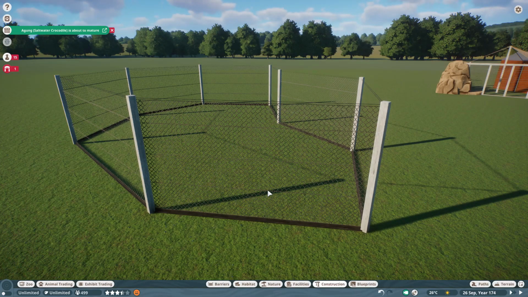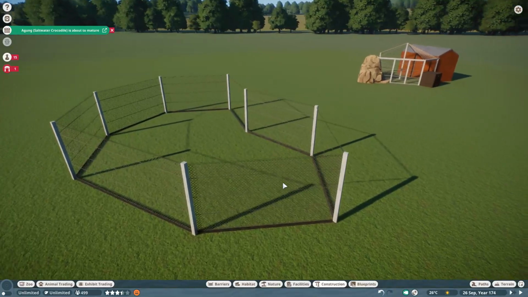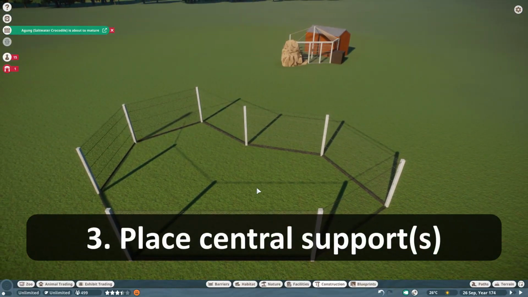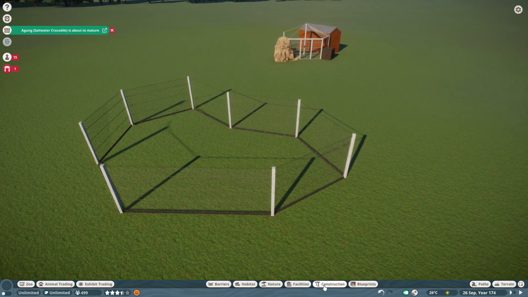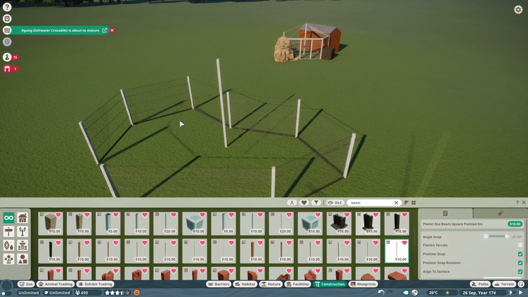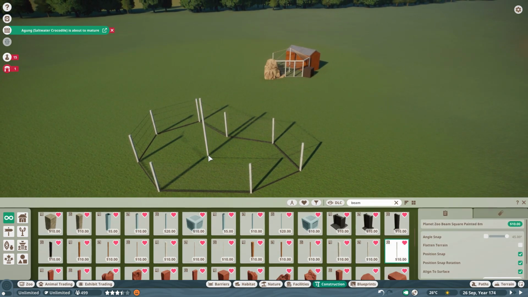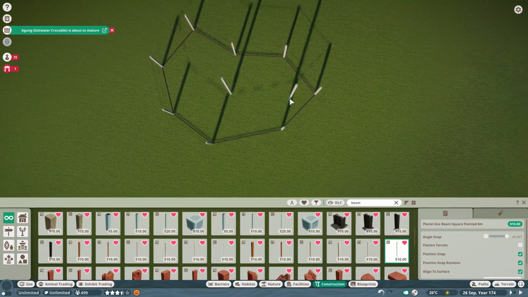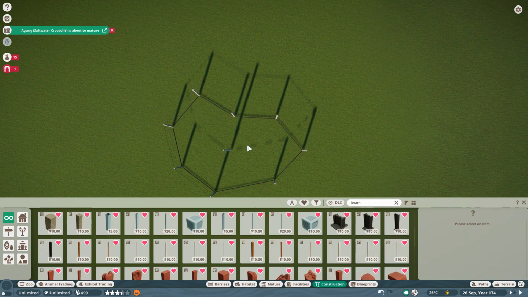So the next thing we want to do is look at where we want our central support. The most likely thing, you're going to want 1 or 2 posts in here as a support. So for ease we'll do 1 and we'll make it very tall. So if we put that one around there, sort of central to all the different pieces you're going to want to connect it to, all of these will go up to this post.